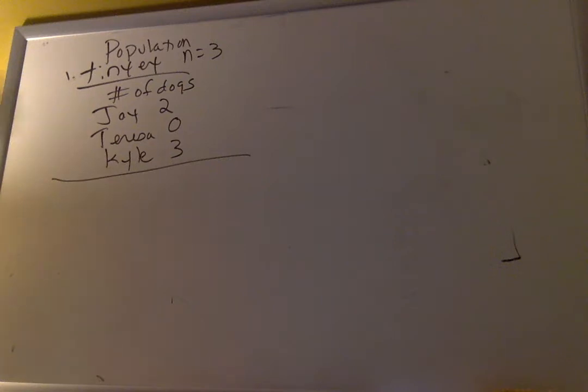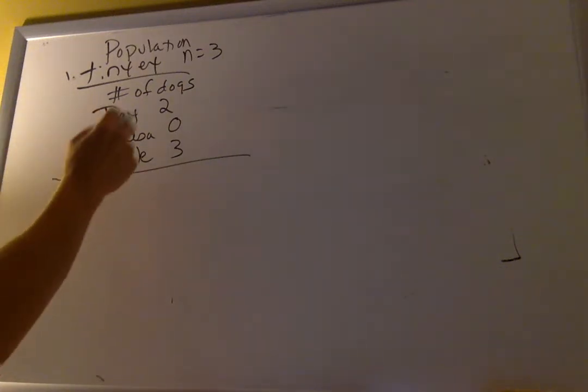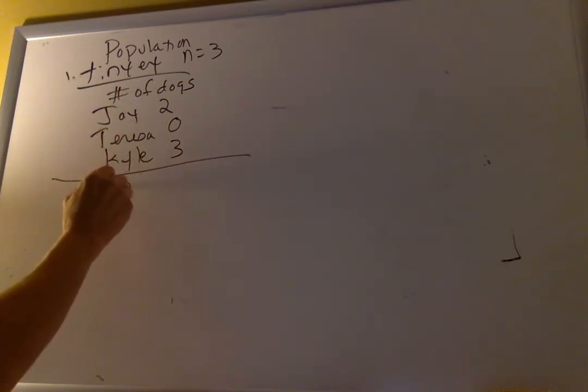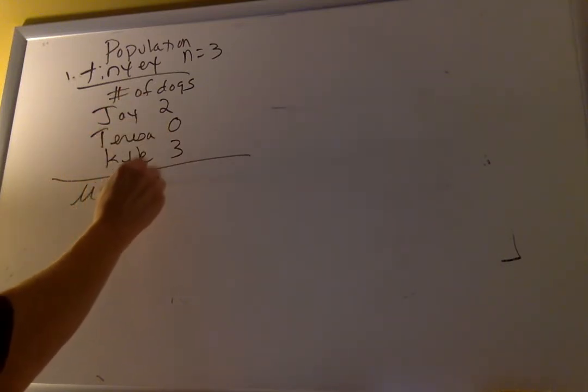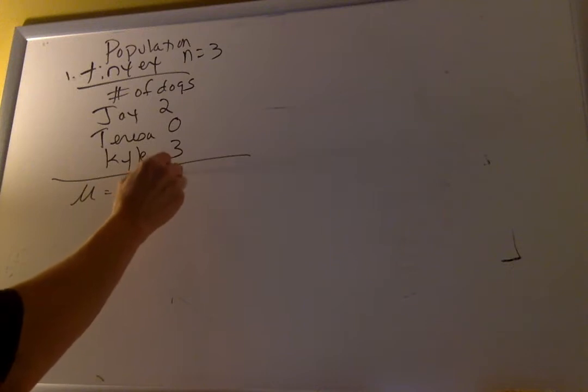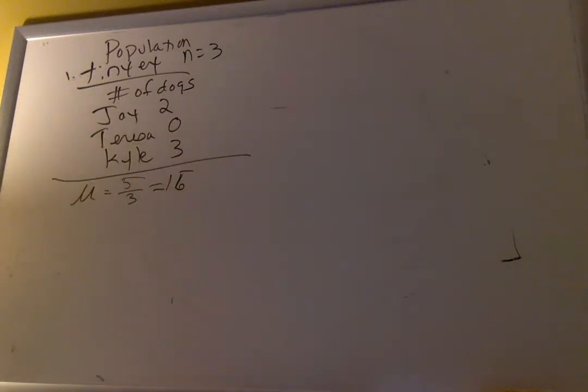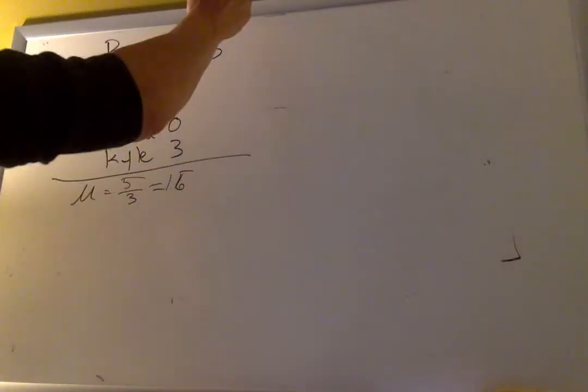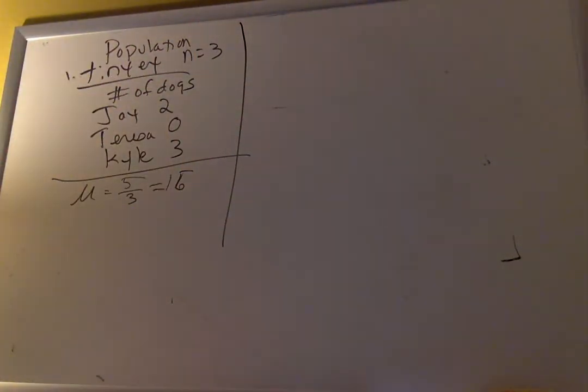So actually, while we're here, we could go ahead and calculate what the population mean is. Well, it's 5/3 or 1.6 repeating, right? But here's the thing. In real life, you're never privy to what the mu is. You have no clue, right? Well, let's just kind of tuck that away. Pretend I hadn't shown that to you, okay?